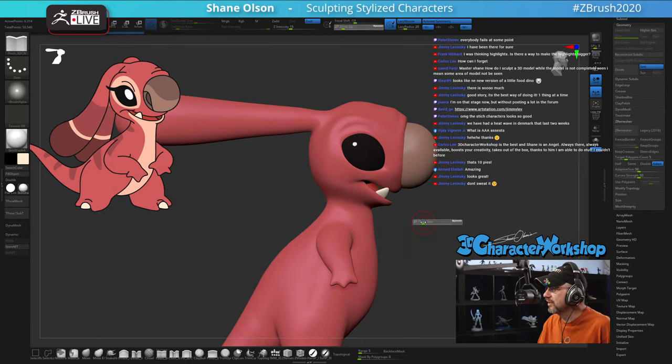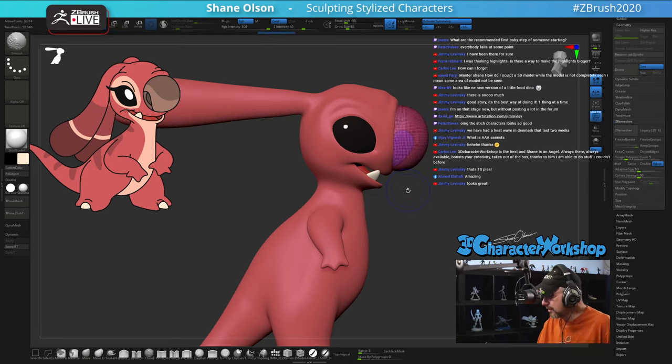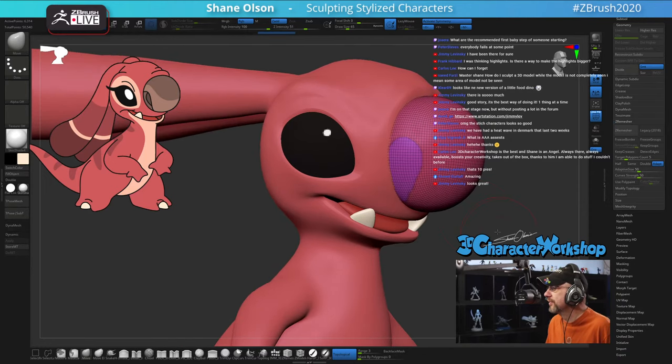Everybody fails at some point. That's right, Peter. Everybody has to walk through the valley of the suck. I have to do that on every single character. There are points on there where it's just going to look like crap. That's all you can do.